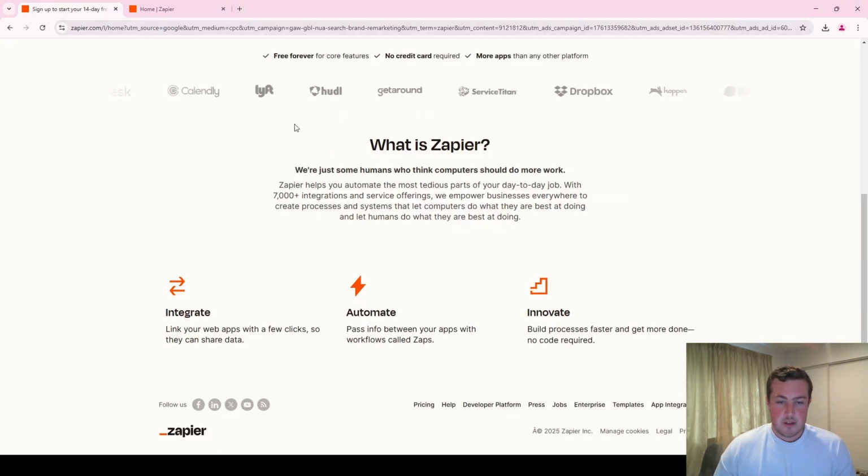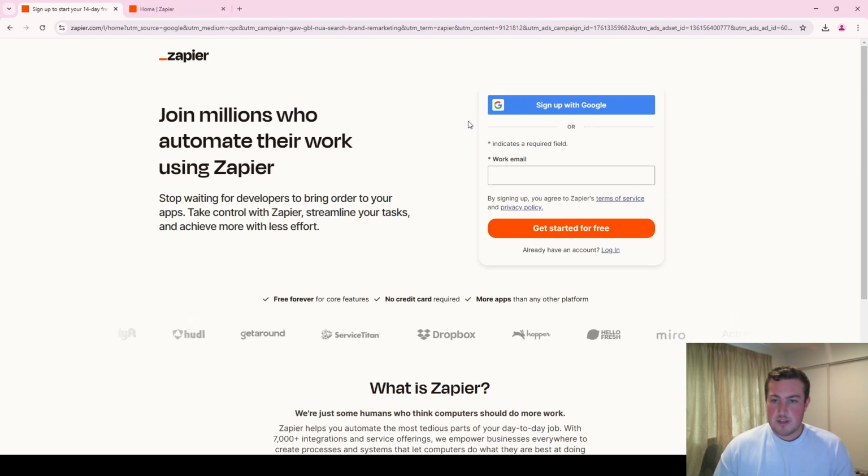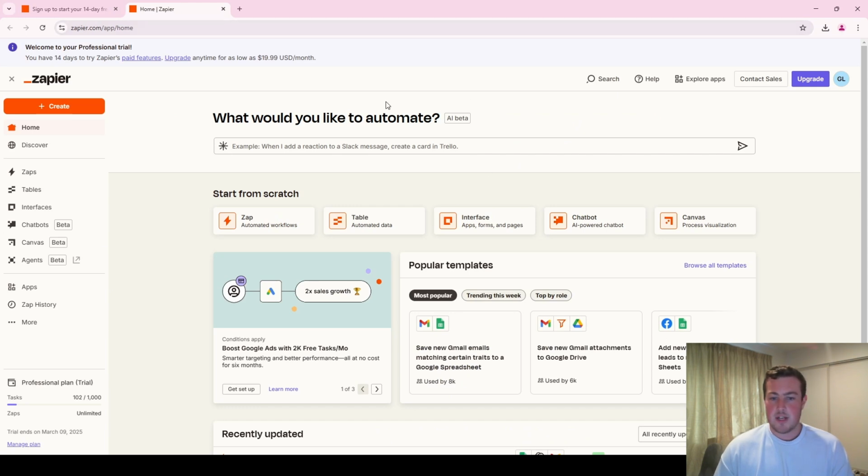So we can start by looking over at Zapier. It is a software that you can have a free trial of, but it does have a paid version to have all the features monthly. But we're just going to be using the free trial just to give this an example. It's something that you could automate. Once you sign up, you can just go in here, sign up with an email or Google, and you can get to a page like this.